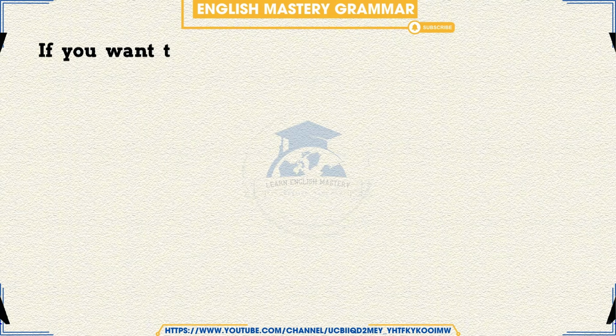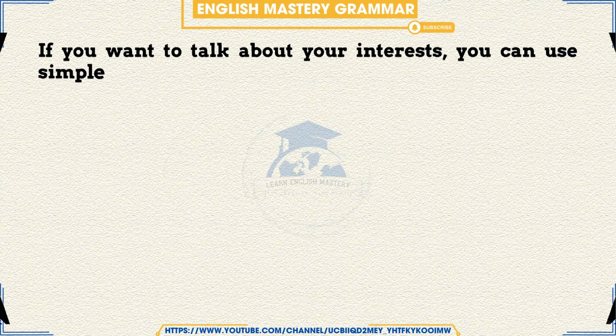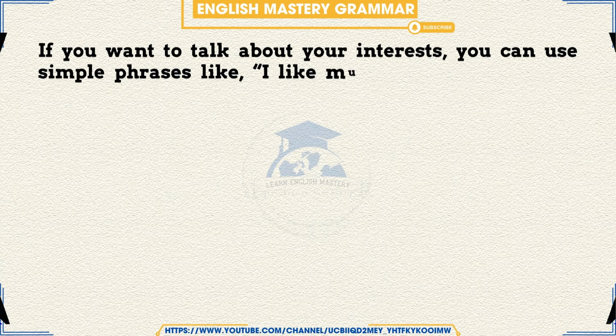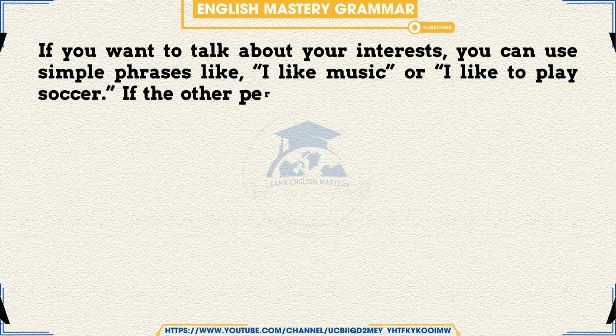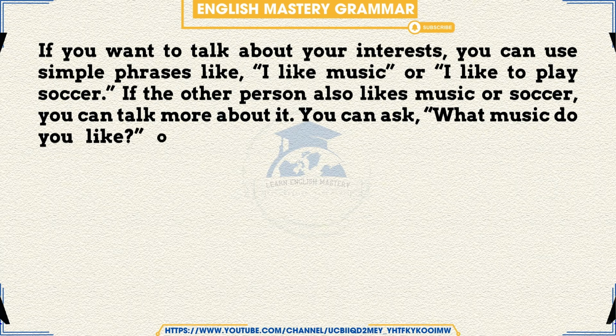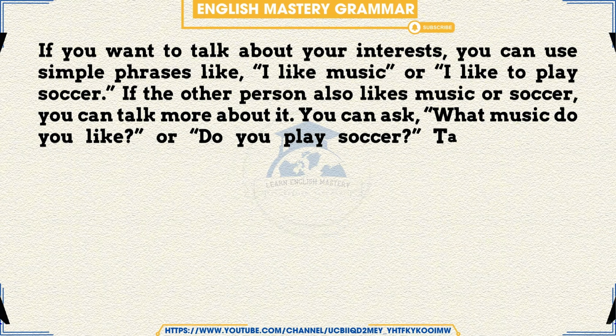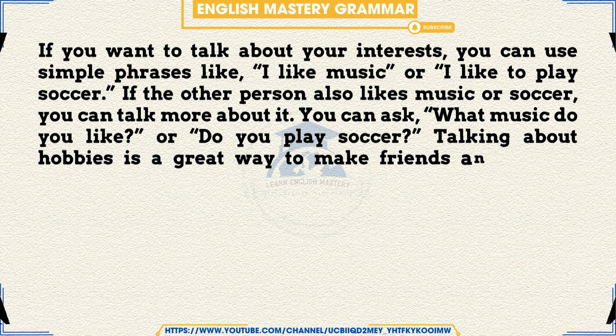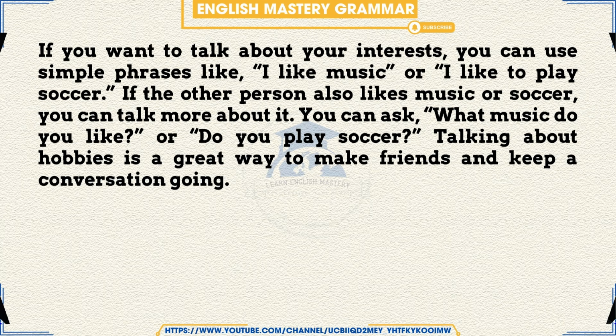If you want to talk about your interests, you can use simple phrases like, I like music, or I like to play soccer. If the other person also likes music or soccer, you can talk more about it. You can ask, what music do you like? Or, do you play soccer? Talking about hobbies is a great way to make friends and keep a conversation going.